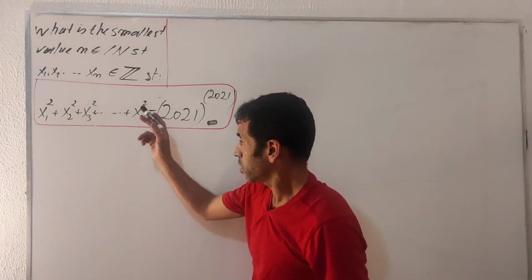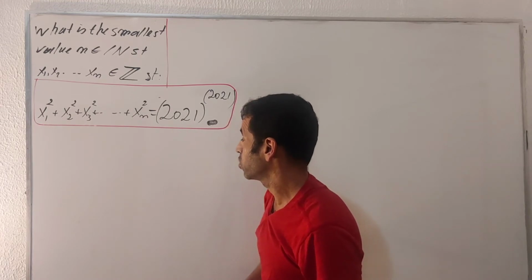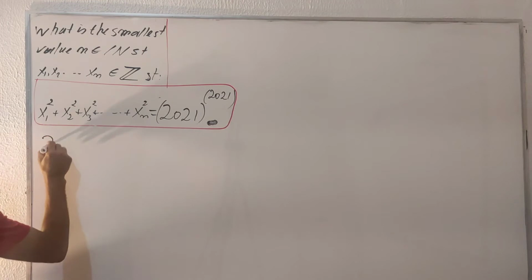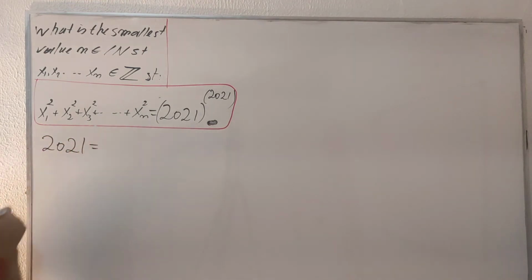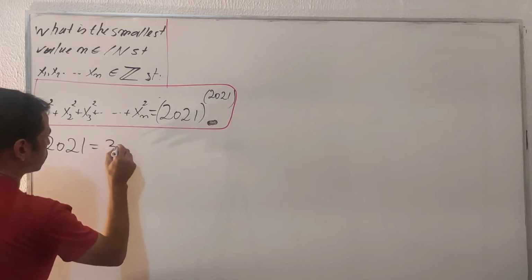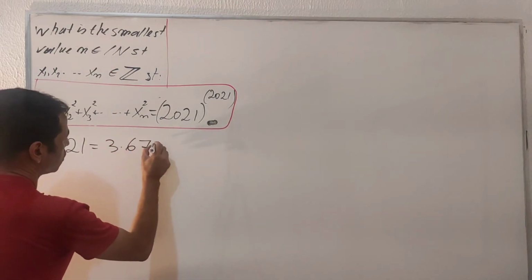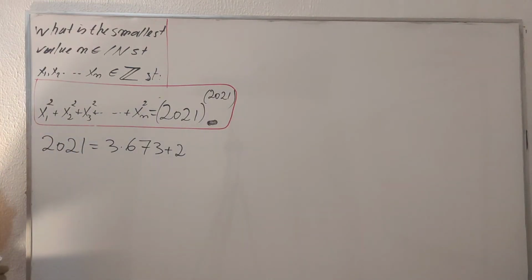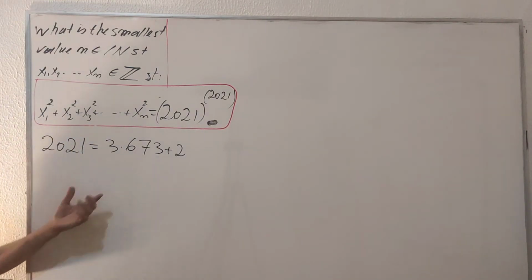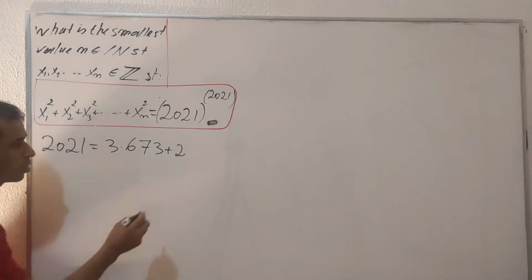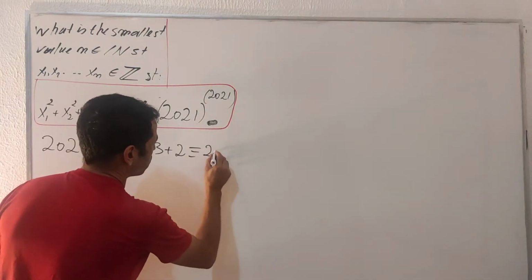Okay. I'm so excited to work with this one because it's a very important and interesting problem. Let's take this number 2021. 2021 is going to be written in the form of 3 multiplied by 673 plus number 2 as a remainder. Let's reduce this one mod 3. If I reduce it mod 3, I get 0 here. I will be left with number 2 as a remainder. This one is congruent to 2 mod 3.